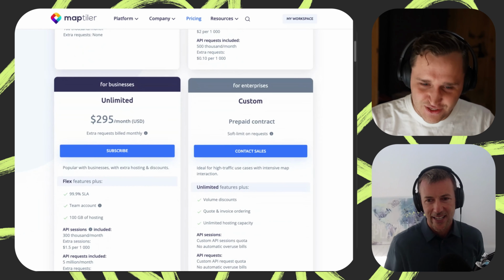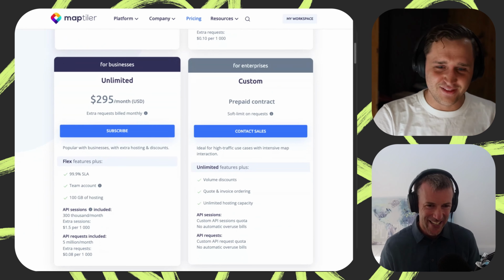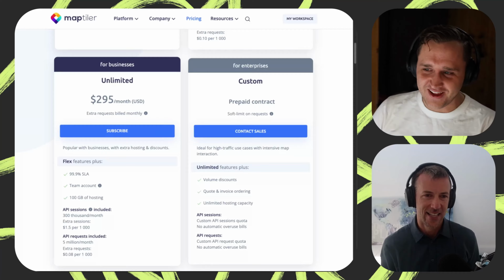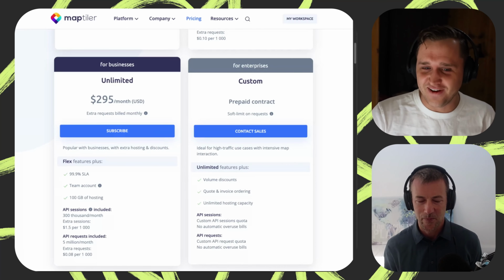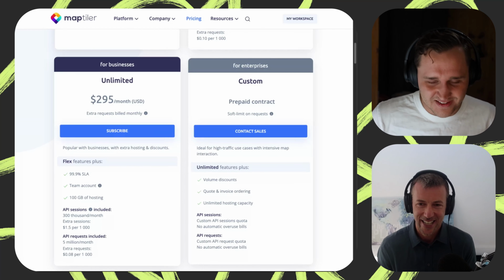But again, I do understand why stuff like this exists. I just hate, as a user, feeling like new pain is being created when you've already done so much to solve my pain of desktop georeferencing. And I was willing to pay for that. Now I have new pain of hosting and serving data. And I know that gets complex, but yeah.